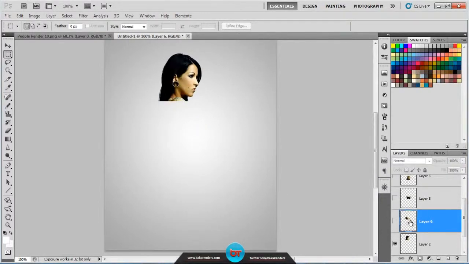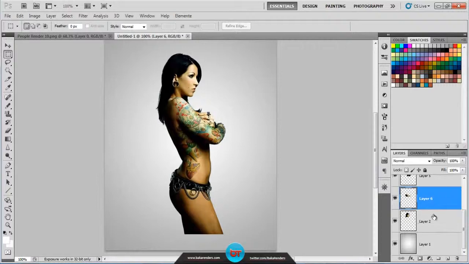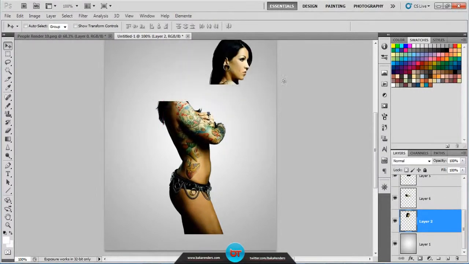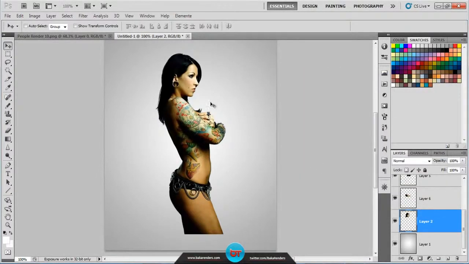Okay, now that we have the render all cut up, we need to move the parts left and right. So just grab your move tool here. It's the first icon, and let's start with the head. So we're gonna move the head forward. So hold Shift on your keyboard and just drag the head a bit, and it's just going to snap on itself, and it's not going to go all around the place. Oops, sorry. Okay, let's undo that.